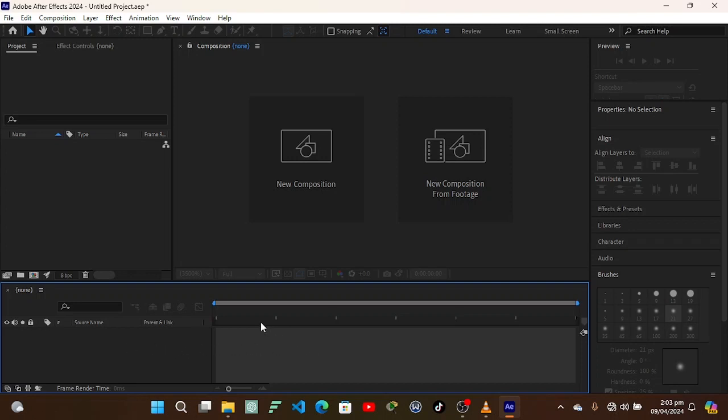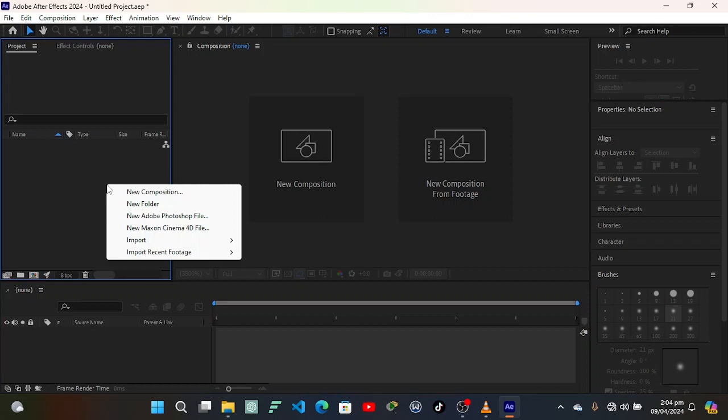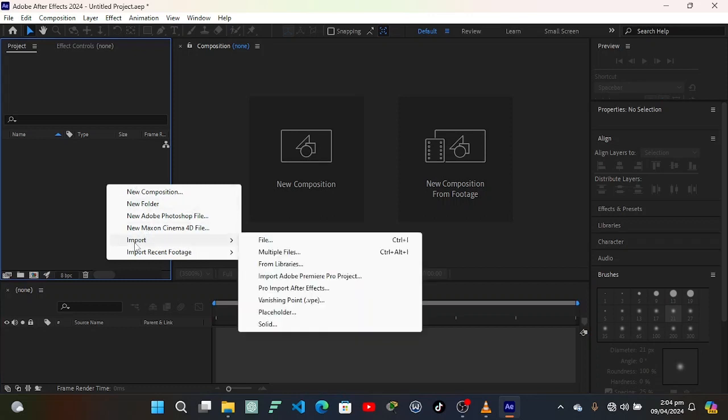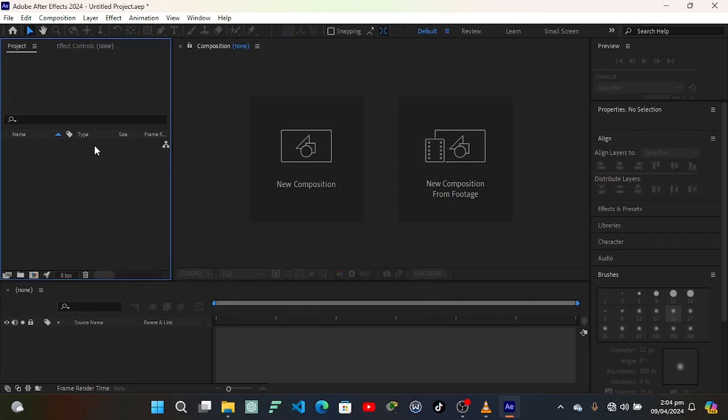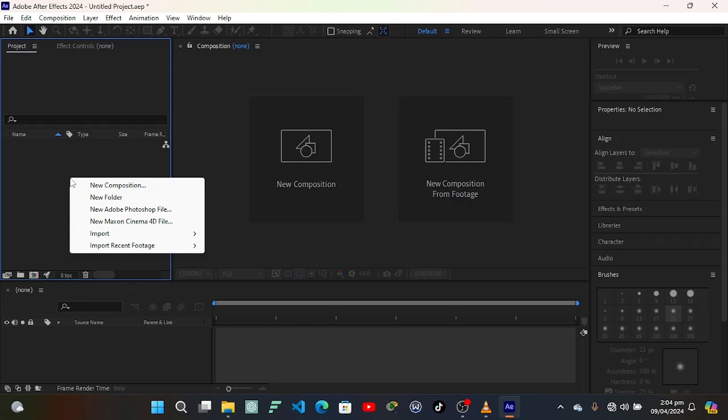So for instance, let me give you a simple scenario. Let's come to the project panel here and right click on the project panel.